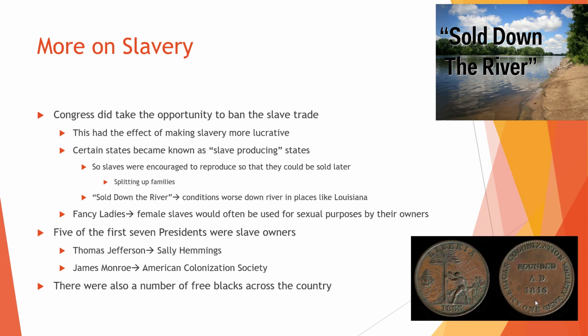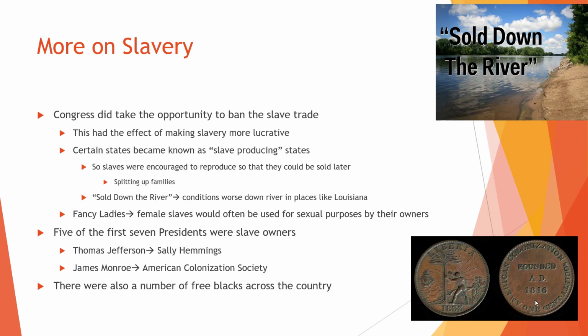Now, another thing that you did have is a number of free blacks in the country. Was it a large amount? No. Was it a significant amount? Yes. So it was not an insignificant amount. And the further north you got, the more of a difference you had. And Louisiana's kind of its own place. You did have a number in Charleston as well. And when you got into Maryland, it was a lot more mixed as far as the free versus slave.